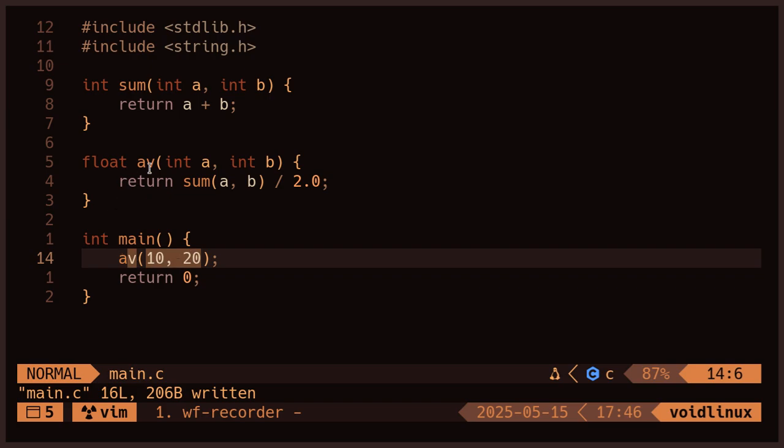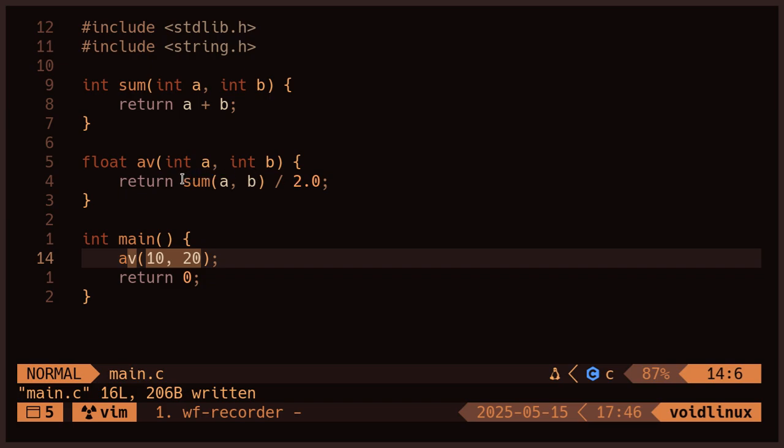It's going to come here: av, please take 10 and 20. Yes, okay, I've taken 10 and 20. And then we're going to return the sum of a and b divided by 2.0.